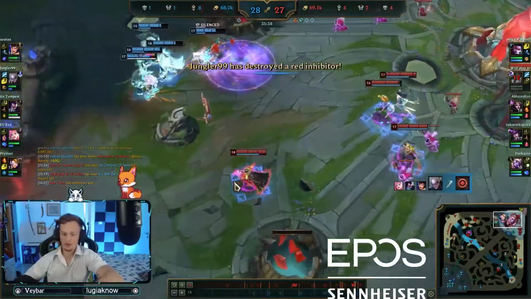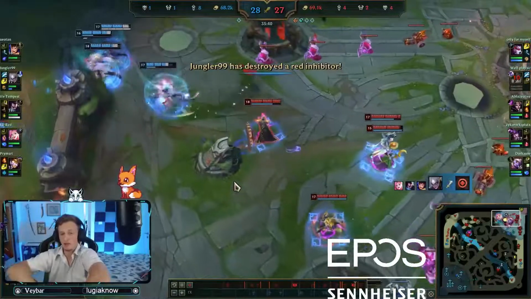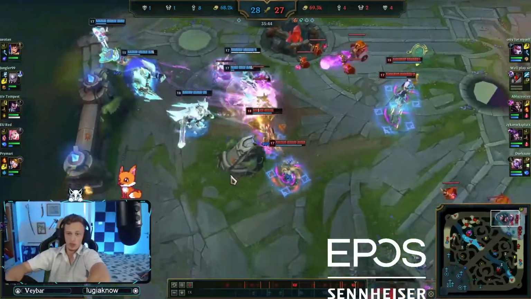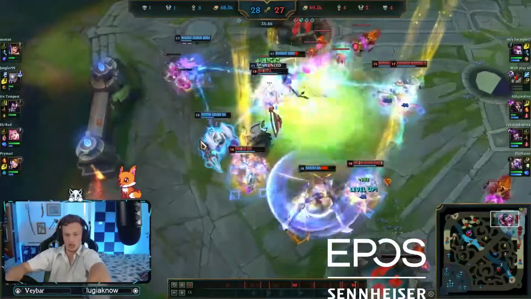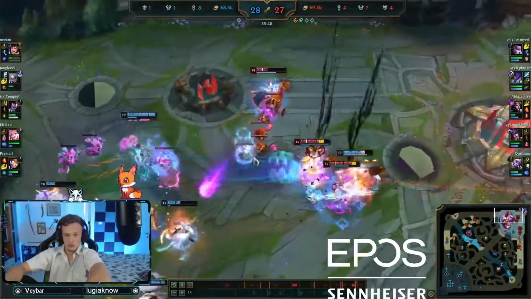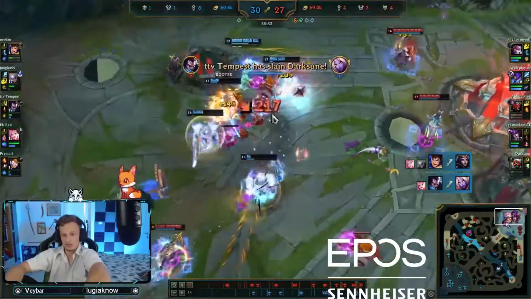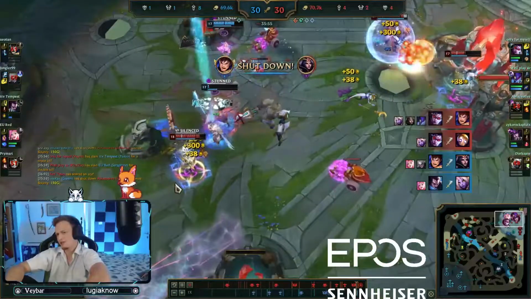So what we're trying to do as LeBlanc here is we're just trying to give as much utility as possible. We're wasting the Seraphine ult while dodging it. We're trying to pick them. We're trying to make them waste stuff on us. And the Vayne is just collecting them in the meanwhile from the back.